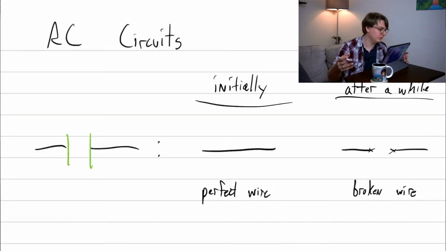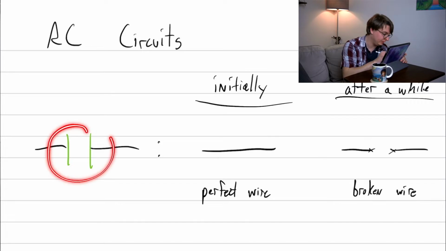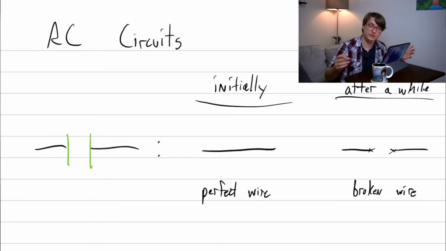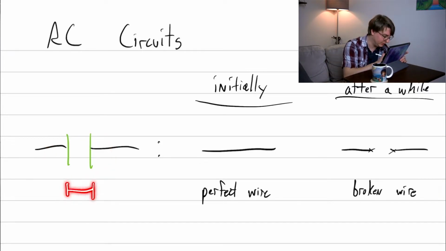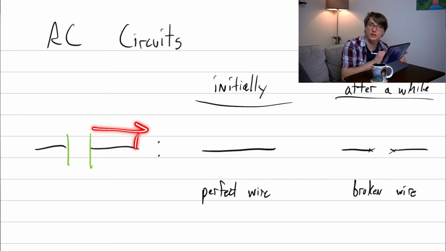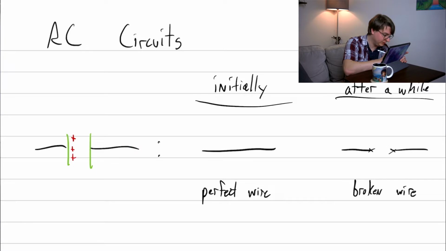But here, we're going to have to actually have a time component, because it turns out capacitors in these sorts of circuits don't stay the same forever when you couple them with resistors. So what do I mean? Imagine I have a capacitor and it's not doing anything, and then it gets plugged into a circuit. Then it has some potential difference over it. So charges want to start rushing onto it and then moving off of it. So over time, I'm going to get a bunch of positive charges and negative charges on this side. So what does that mean over time?